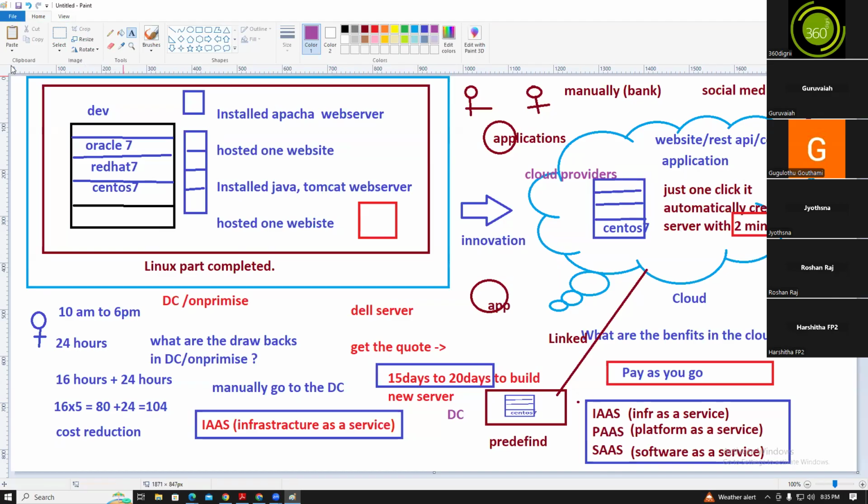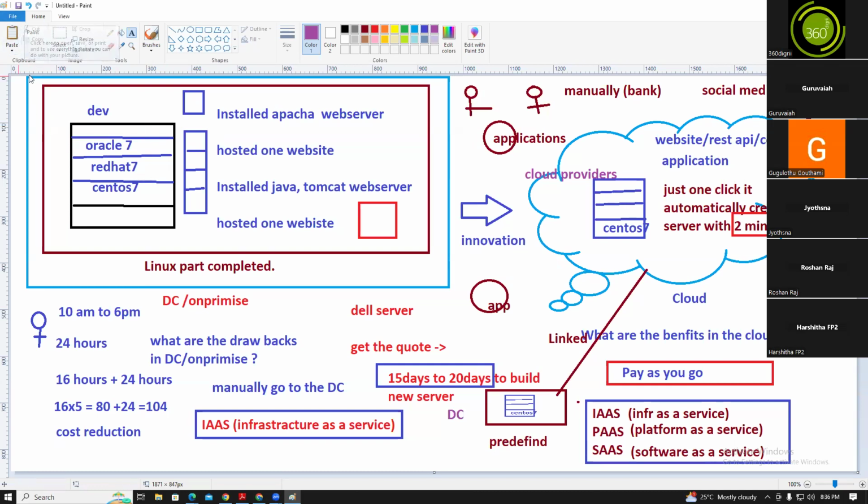So what are those? AWS, Azure, GCP, Oracle Cloud, IBM Cloud, Alibaba Cloud. These are all cloud providers. Who provides Azure? Microsoft. Microsoft created Azure Cloud.